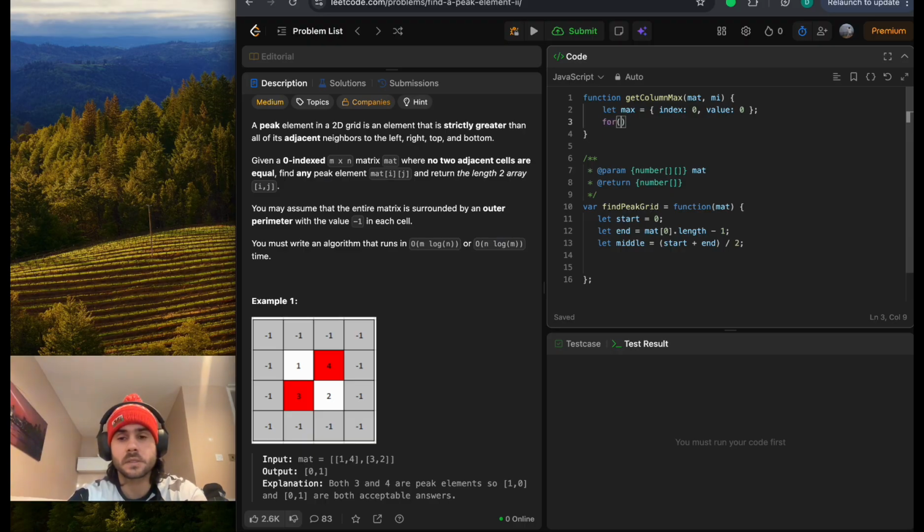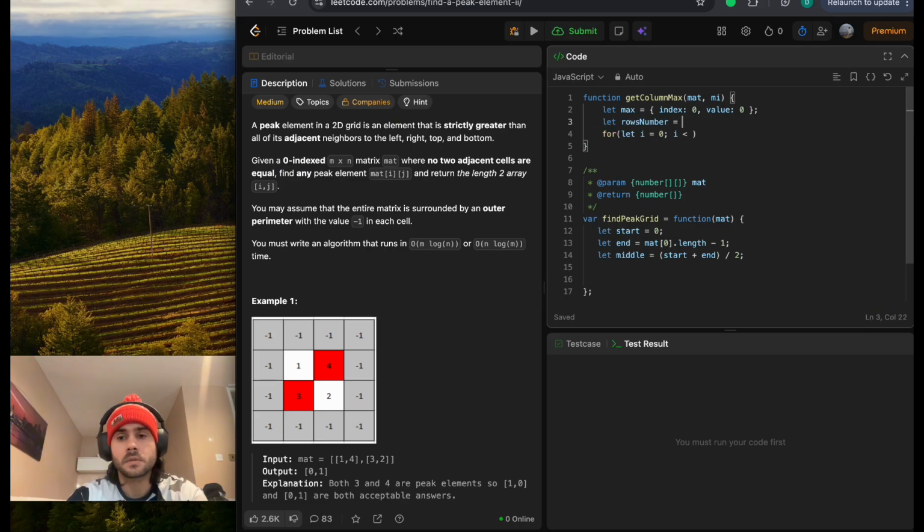while looping. So I can say for let i equals 0 and i lesser than, say, let rowsNumber from matrix dot length.